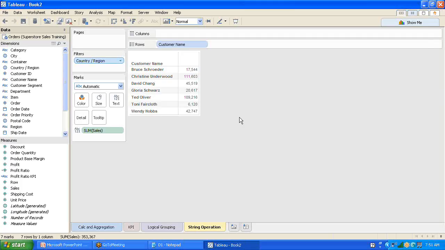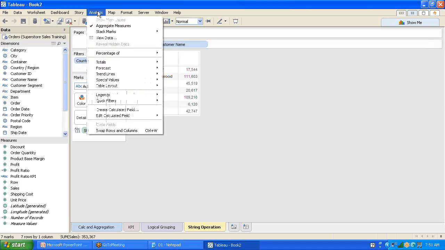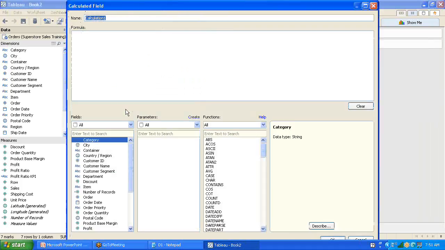Alright, so let's say you have country name here, and you have sales here, and you have region there. So now I'll go to analysis, create a calculated field.